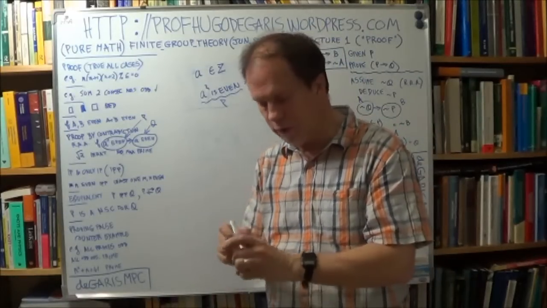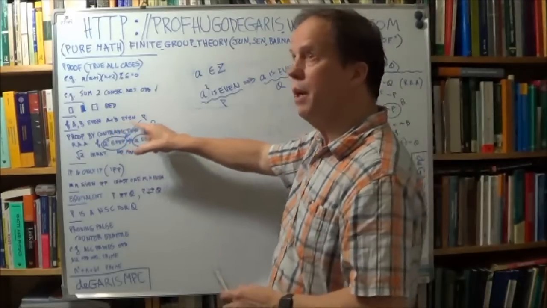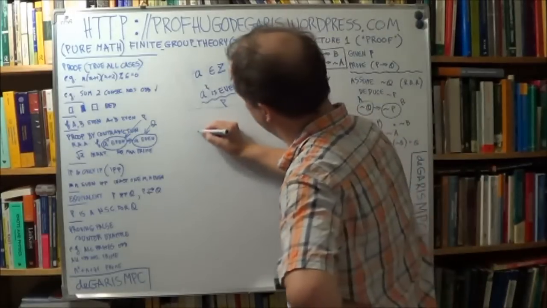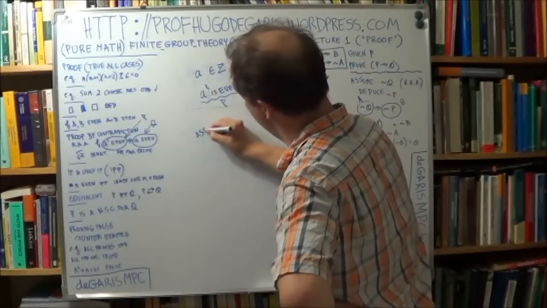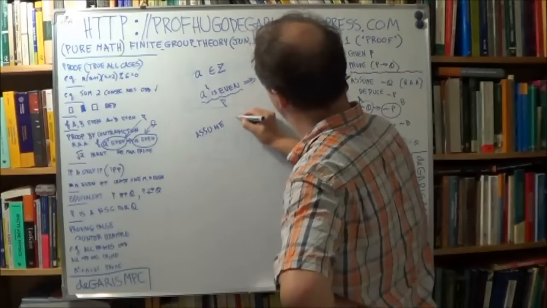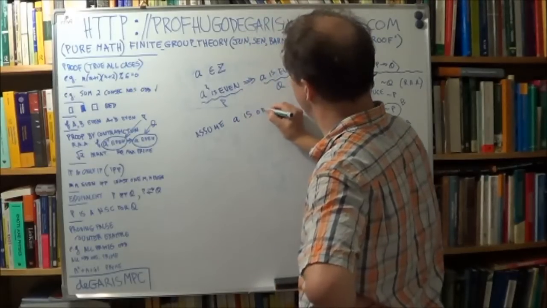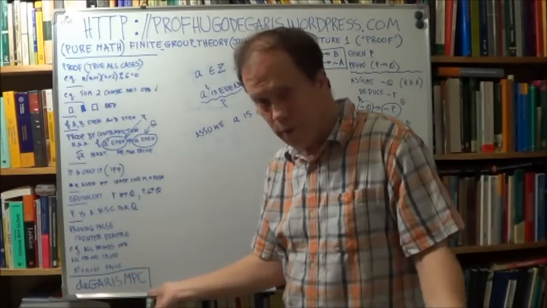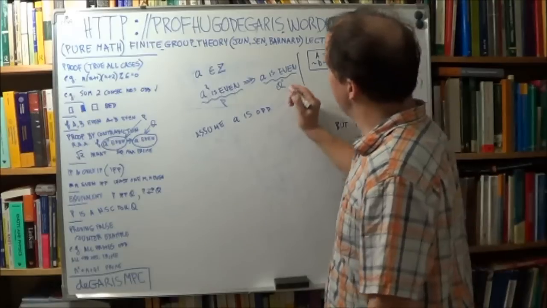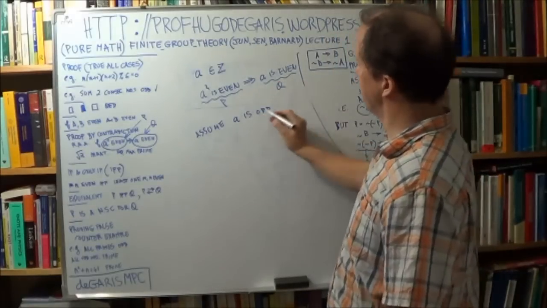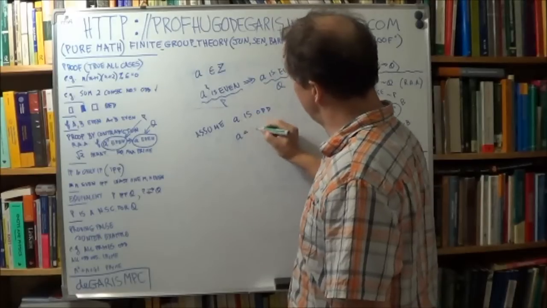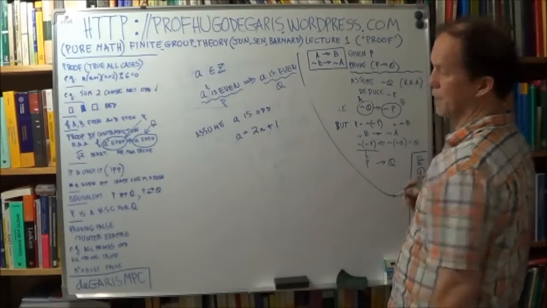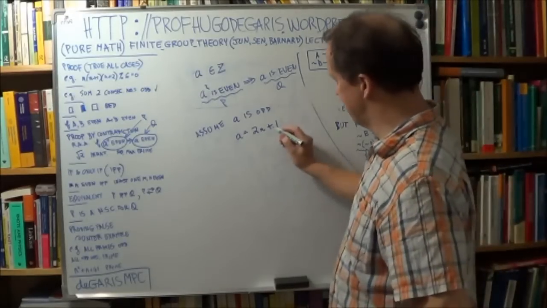So how do you actually prove that? Let's try to do it by contradiction. All right, so let's assume the opposite. So assume A is odd, right? A is an integer, so it's either even or odd. They're the only two possibilities for integers. So if it's not even, it has to be odd. Okay, so A is odd, and therefore A can be written in this form: 2n plus 1. Okay, that's an odd number.